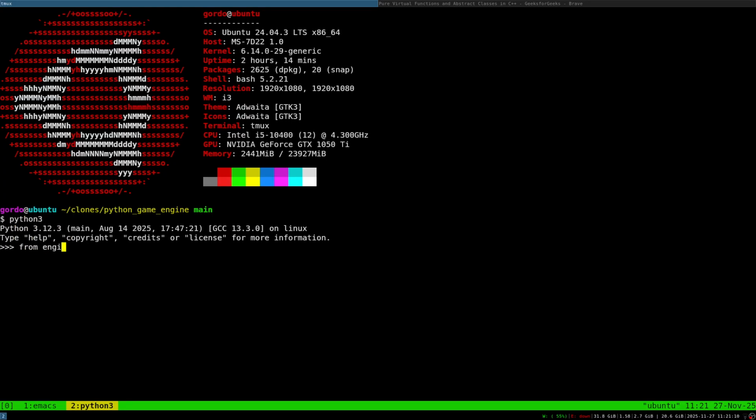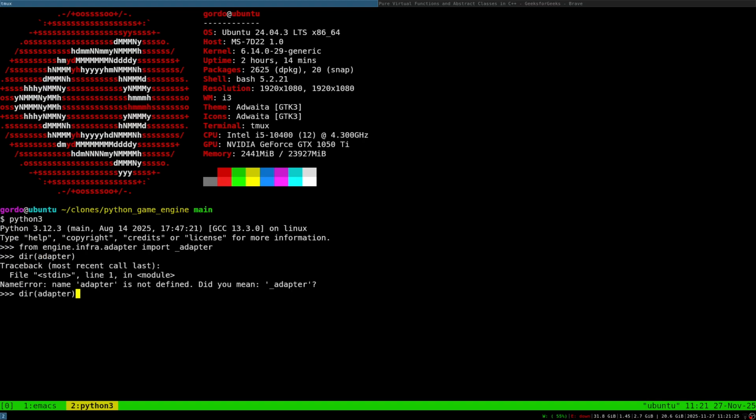From engine.infra import adapter, or from infra adapter, I believe it was. It has nothing, but as you can see, adapter.doc engine infra implementation.